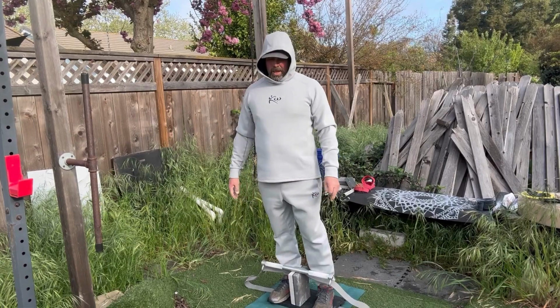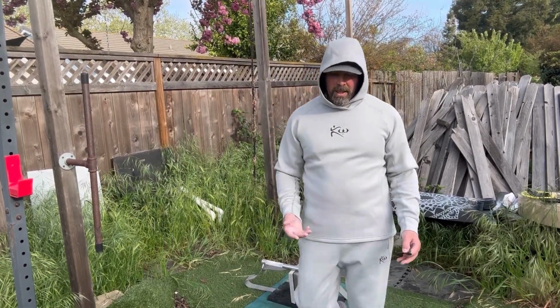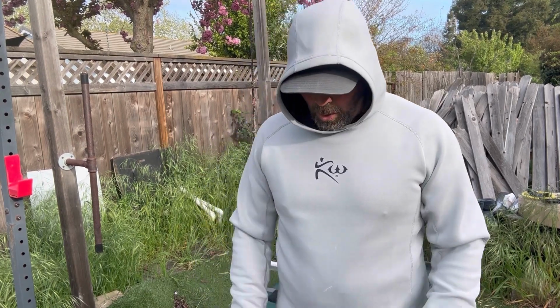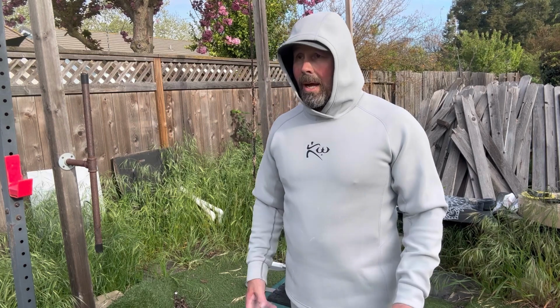Oh, 25 total. Look at that. Squeezing that halfway mark, where you're at the 90 degree, man. That's the most intense. Just hold that and squeeze it as hard as you can. All right, we got a little break and we got split squats coming up.